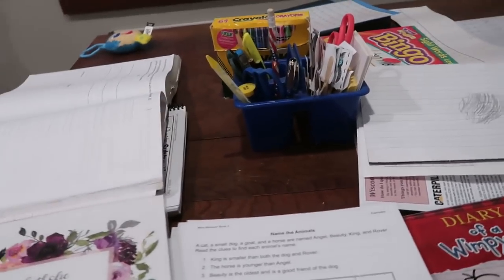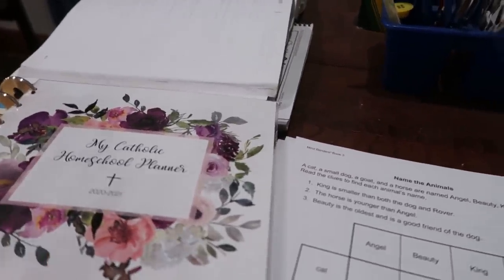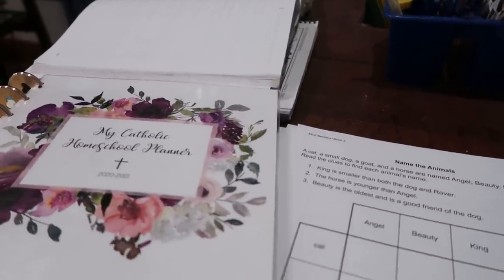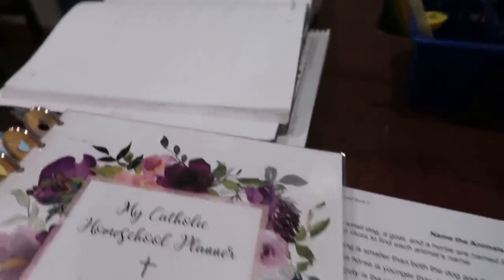Just trying to get my ducks in a row here for tomorrow. What we're really going to focus on tomorrow is reading and math and religion. And I think that's probably going to take us a full 2 hours to get through. And then we will wrap things up.